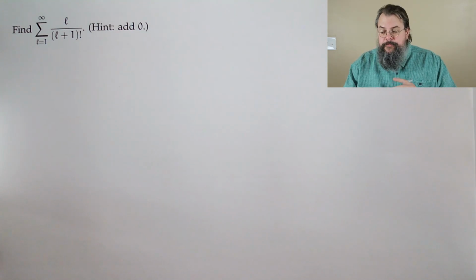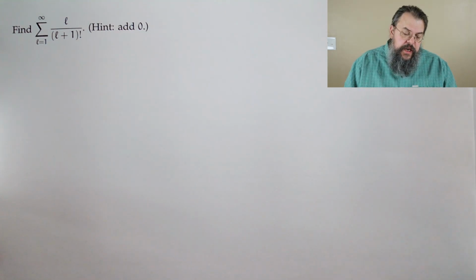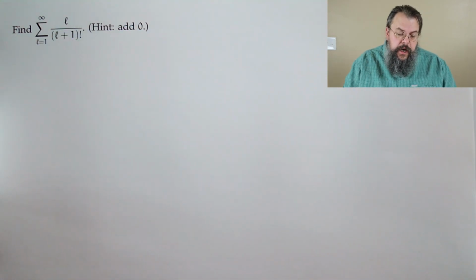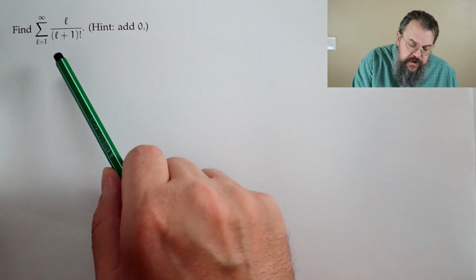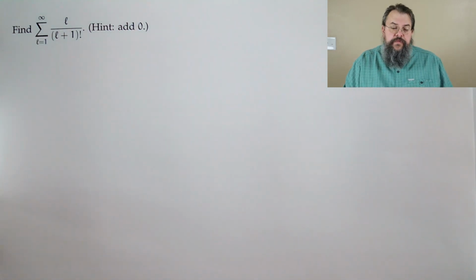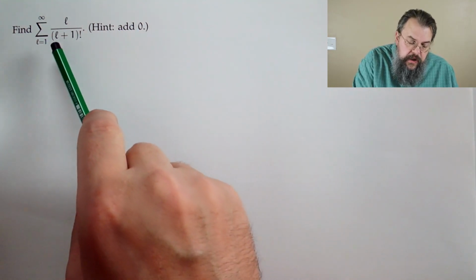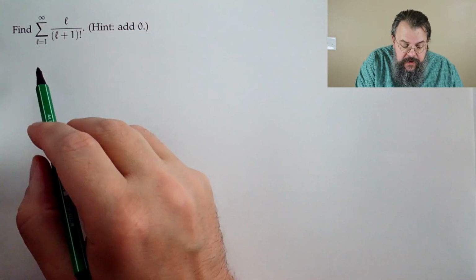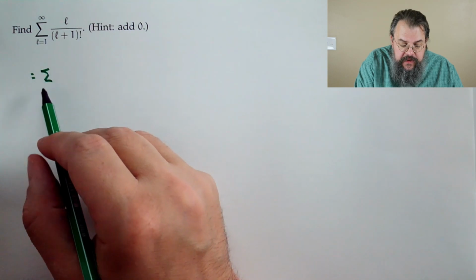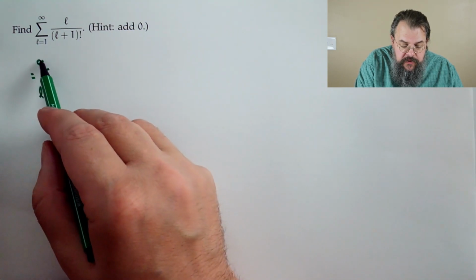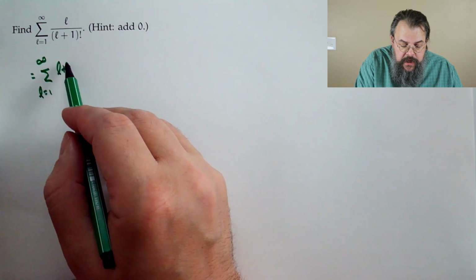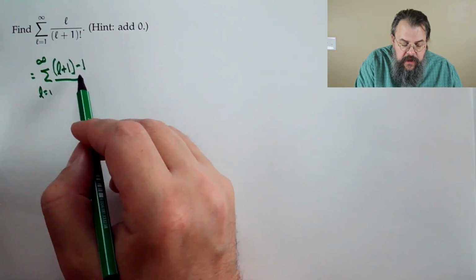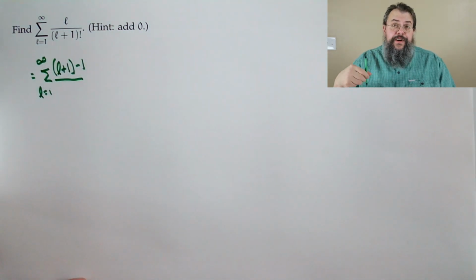but whose terms can be somehow conveniently used to simplify expressions. Now, in our case, we say, okay, well, I have an L upstairs, and then I see this L plus 1 factorial downstairs. And for that, we say, oh, L is not so off from L plus 1. It's plus 1 off, right? So what we could do is we could say, hey, we can write this as the sum 1 to infinity of L plus 1 minus 1. See, that's plus 1 minus 1. That's our 0.